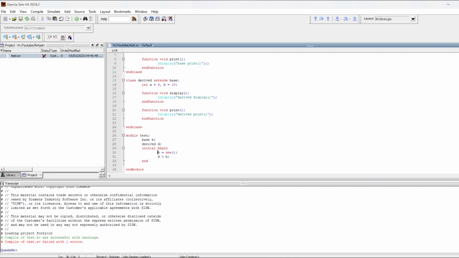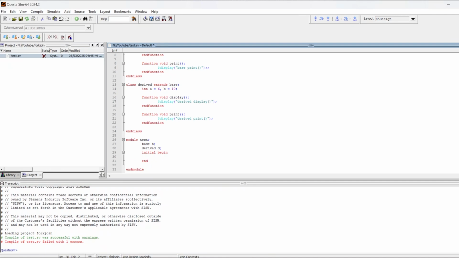So let's go back to polymorphism, and I will just assign an object to the derived class handle.